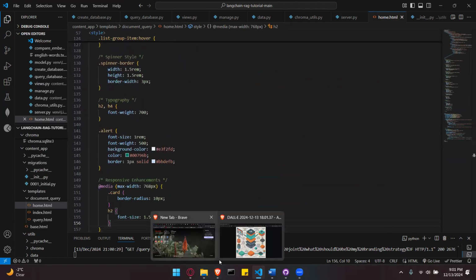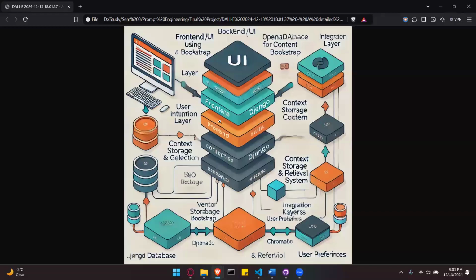Now let me show you my architecture diagram. Basically, this is my architecture diagram. What happens is I have created a data backend. This is my backend part. The backend goes to a vector database, ChromaDB, and it retrieves using the RAG and the content storage systems, and goes to the integration layer. Once this is done, the context is generated, then you display the content to the front end part, as we can see here. This is the front end part, and this is my architecture diagram for the same.